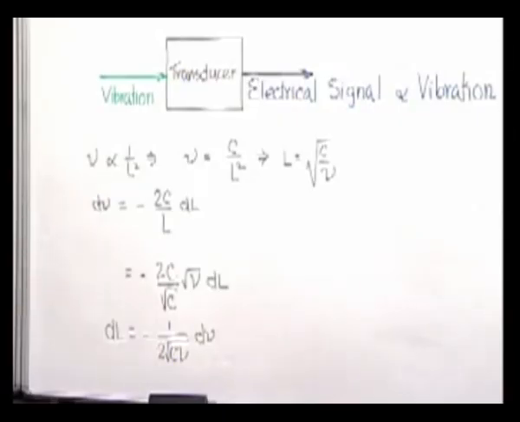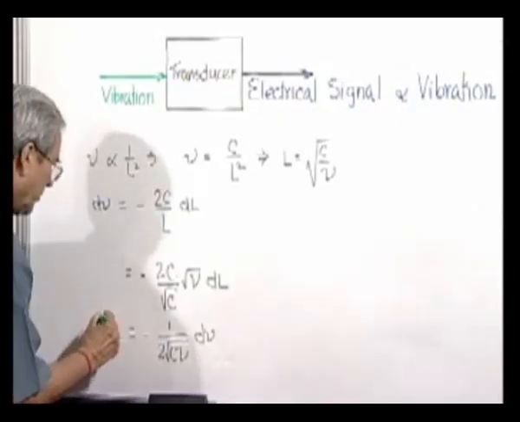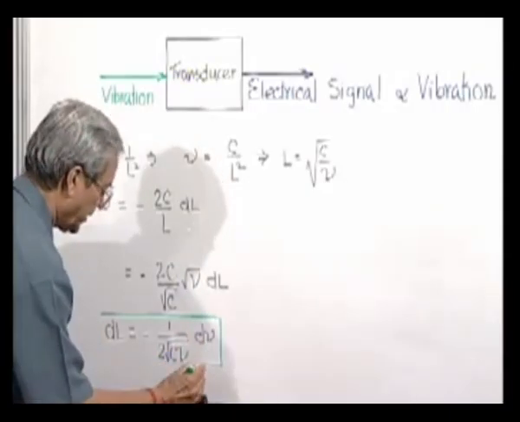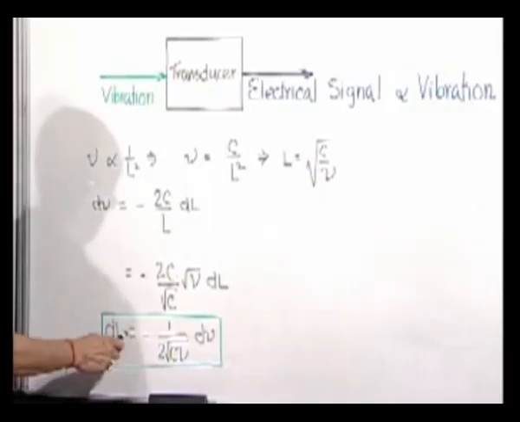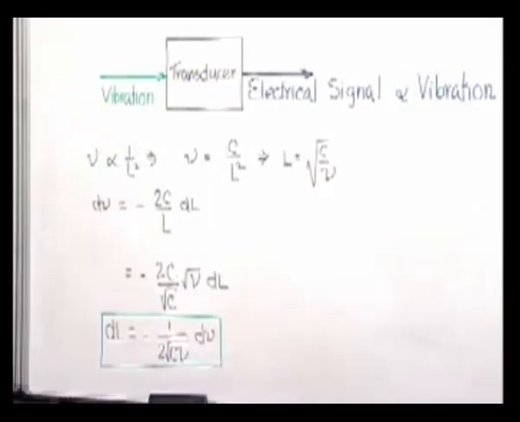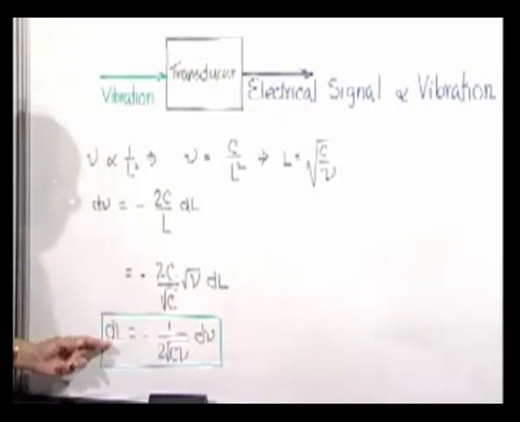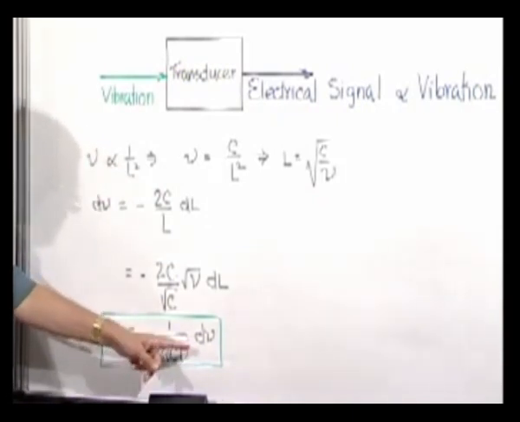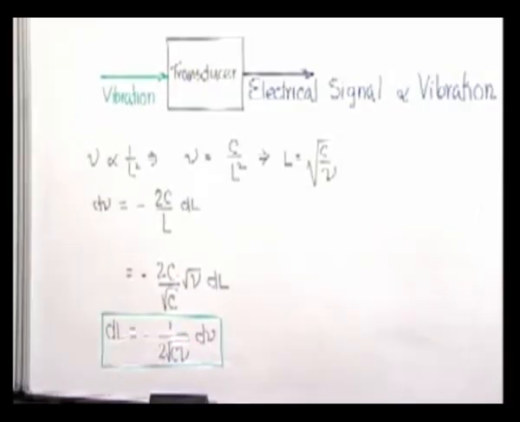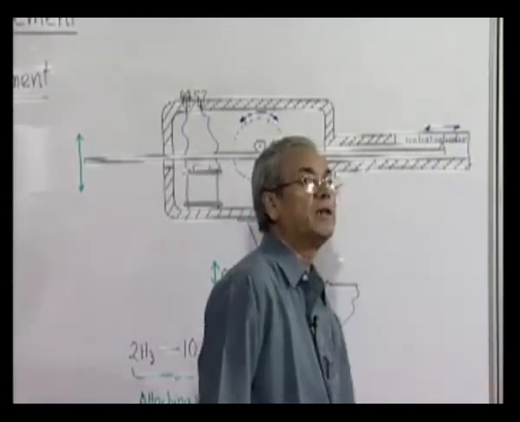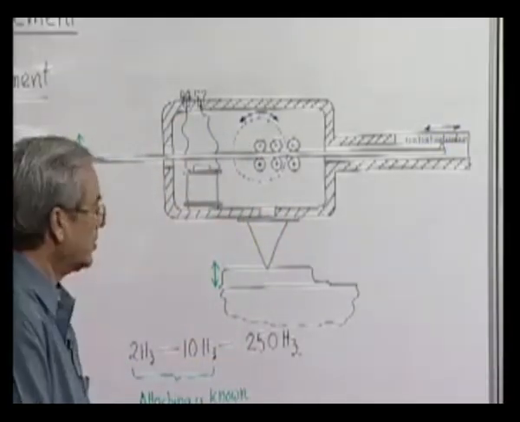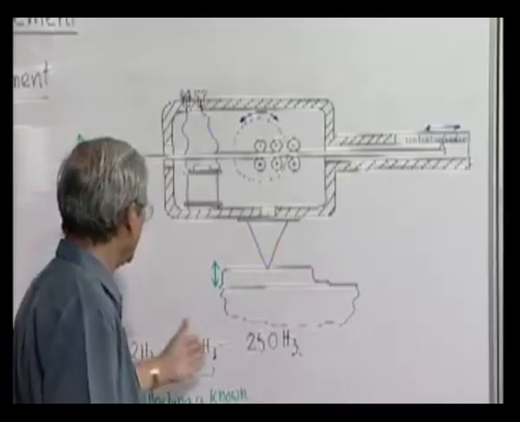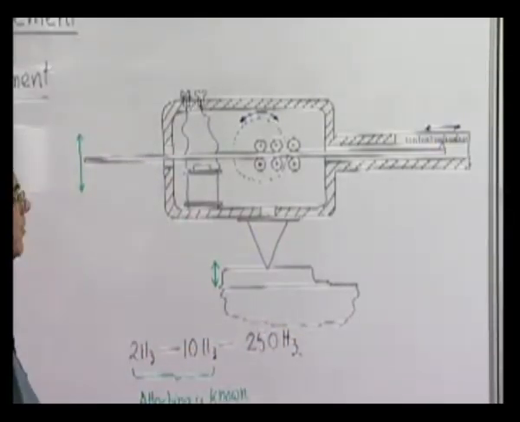Thus, it is very clear that when we are measuring frequency and the frequency is small, the change of length required for a corresponding change of the frequency is substantial, but when nu is very large, for a given change in frequency, the change required here will be very small. So it will be insensitive to this change of frequency at high frequency. So this is one disadvantage. Secondly, of course, the range of frequency which can be covered is also limited.